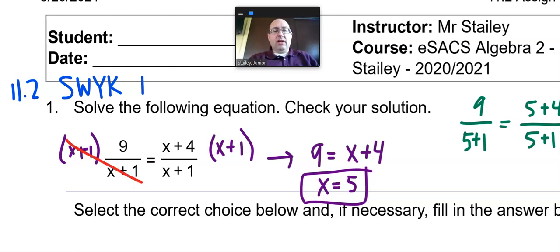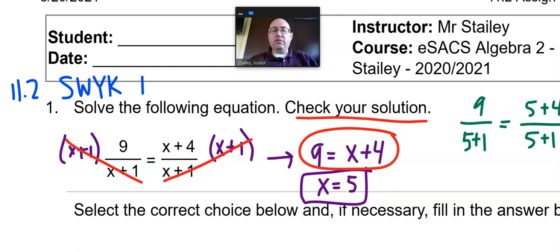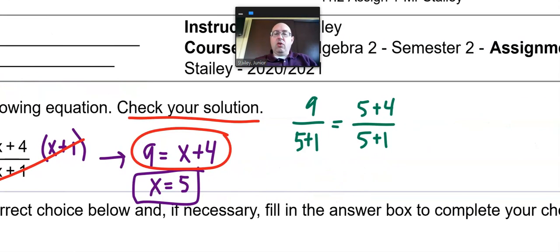Because quite honestly, if you take a look at this thought process, you're going to end up with something much simpler. You're going to be able to subtract 4 to the other side, and you're done with the question. Now, it says this right here, your least favorite thing in the whole wide world: check your solution. There will be some problems where you end up getting no solution. Over here you see in the green, I plugged it back into the original problem, 9 over 5 plus 1. Of course, you see I get 9 over 6 on this side and 9 over 6 on this side. So it checks out. 5 is a good solution for that question.